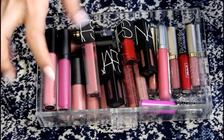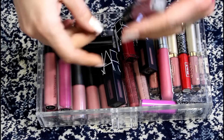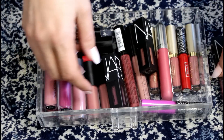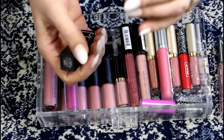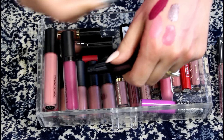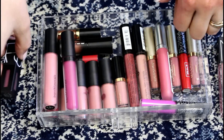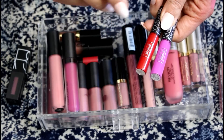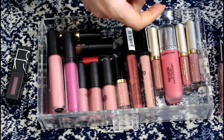This drawer is another mish-mash — we've got Bare Minerals, NARS, Kat Von D, and Stila, plus some other randomness. These NARS Velvet Lip Glides — I have one in my purse too — that's not going anywhere. The little mini red is nice and it's just a little mini, not bothering anybody. The Power Matte Lip Pigment in Get It On is a nice nude — keeping that. But this deep gray-purple one in London Calling just looks weird on me, so that's going. For Kat Von D I only have two — it's not my favorite formula, but Outlaw and K-Dub are so pretty and look really super good on me. I can live with it being really drying for those two colors, so I'm keeping those.